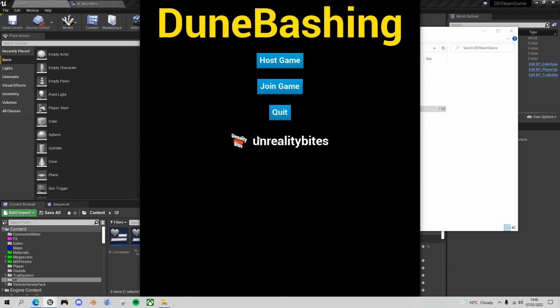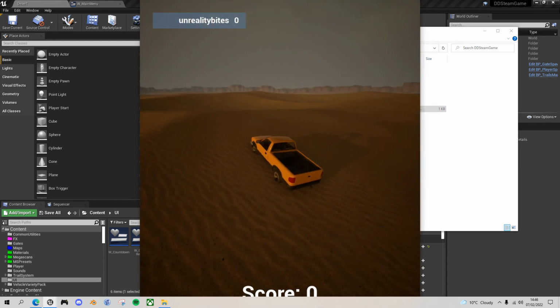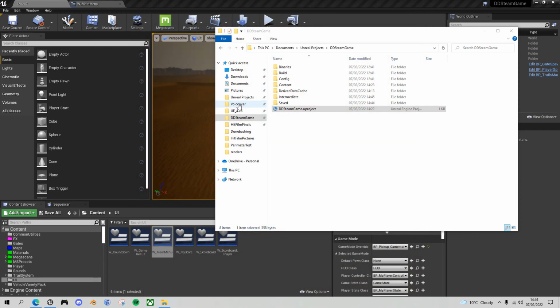The only way I can test this out is by packaging this up and putting it on another machine with a different Steam ID, which is what I've been doing for my testing. So it's a bit of a pain, but to test this out, what you need to do is package it out and send it to another machine to try it out. That's what I've been doing, and it's been working fine. Although, as I said, I've had occasional session issues where the sessions haven't disappeared.